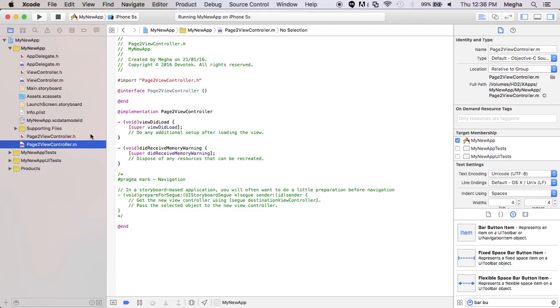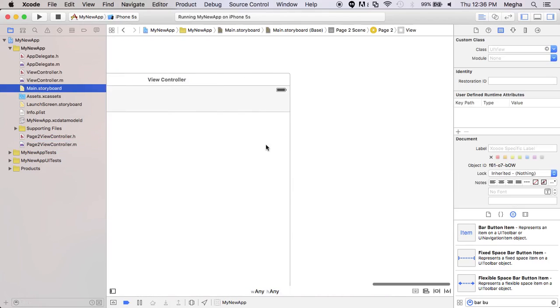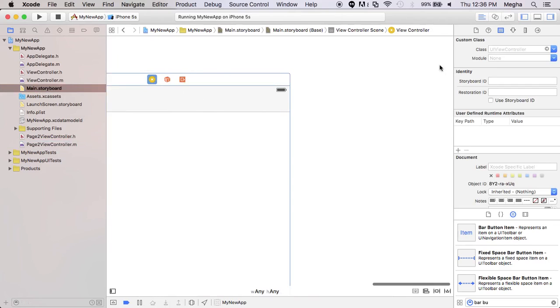Like that you have to create another view controller called Page 3 view controller and connect it to the third page, or third view controller, by selecting the yellow dot and defining the class. Make sure you first create the class, then only the drop down will list it over here. Otherwise, don't try to hard code anything. Once you create your file, it will automatically appear. This is a convention. It's a very starting point.